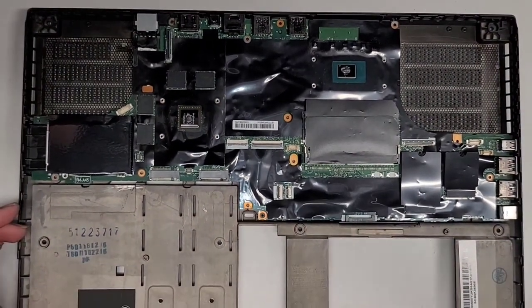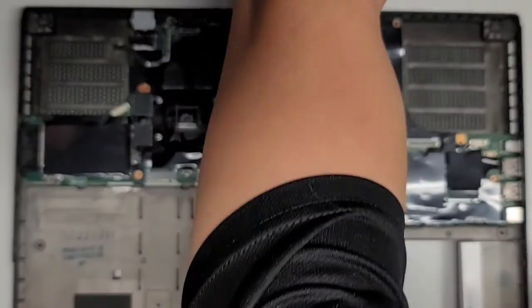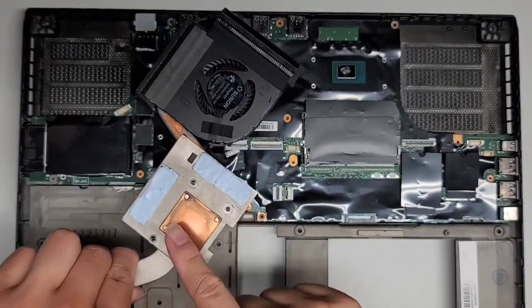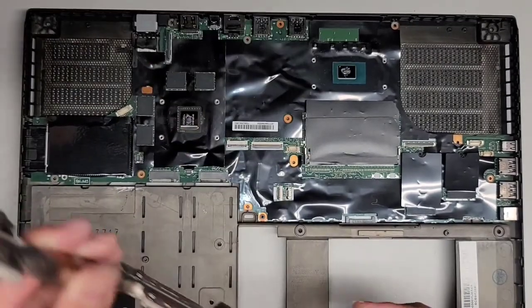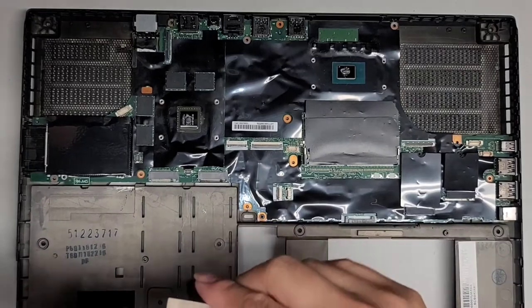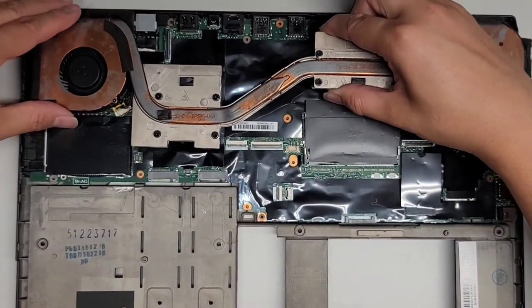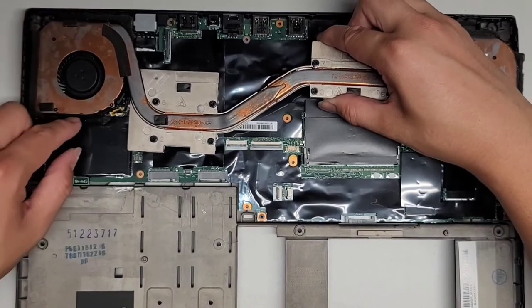All right, hopefully we're gonna remember where all the screws came from. Okay, so we got this. Again, this side is for the GPU, and the CPU just has these little ones that go across the top here. So let's grab this. We're gonna slowly drop it into place. Make sure you don't trap anything under.